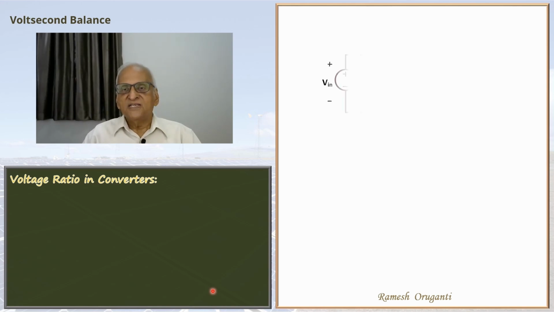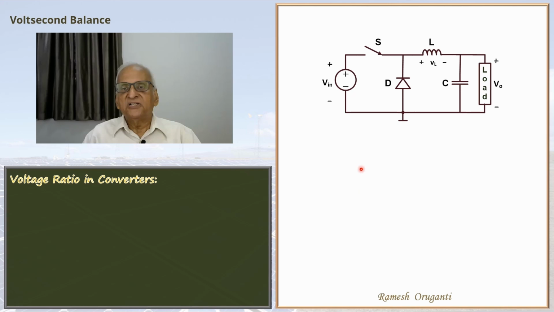Let's take a DC to DC buck converter. The input voltage is Vin, the output voltage is V0. We are assuming that the capacitor value is large enough that the voltage V0 is fairly constant, is DC, with a very slight ripple which we neglect. That ripple occurs because of the switching. We do not know V0 and we wish to determine V0.